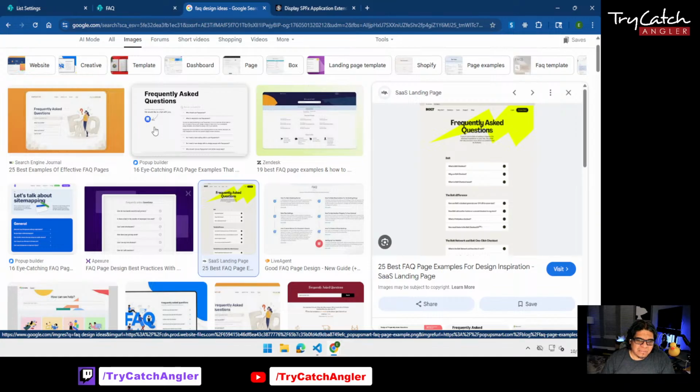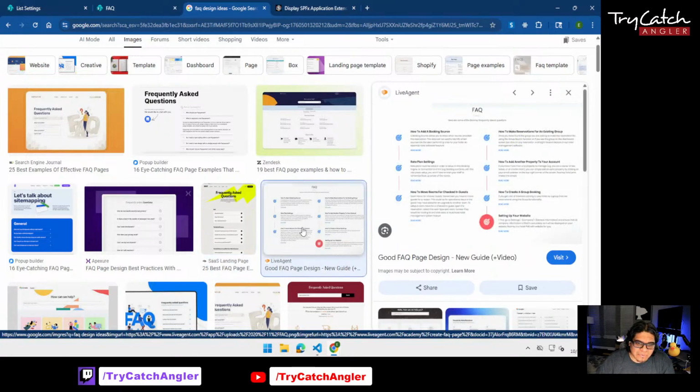I think that you could, but now that I think about it, you could technically take the web part and just use it multiple times. But the question becomes, how does the user know to select a certain set of questions? Maybe we can ask them to put in a category. Like in this scenario, we would have a category for the bolt difference, the bolt network. So those are options for categories.